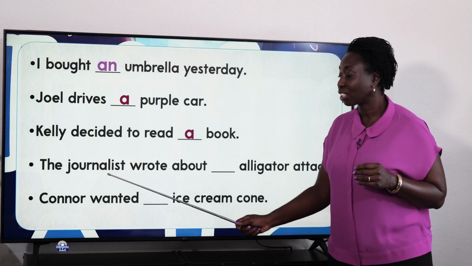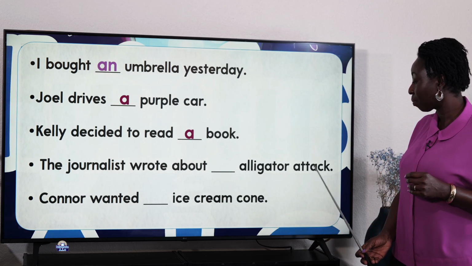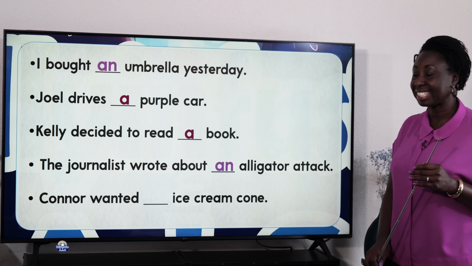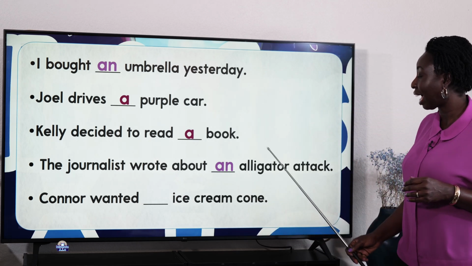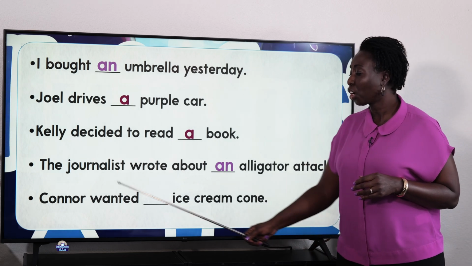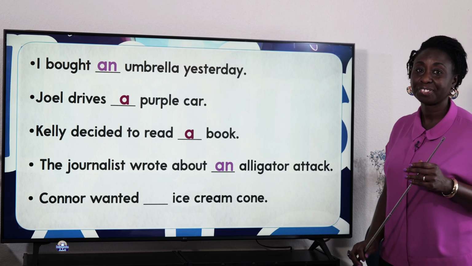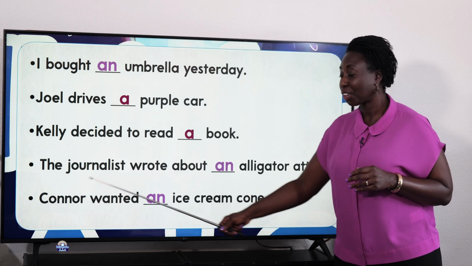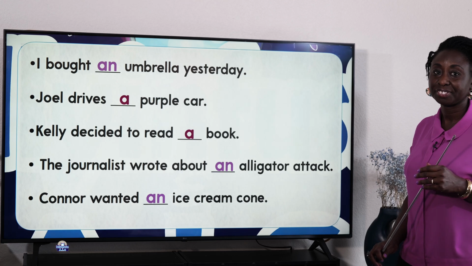The journalist wrote about blank alligator attack. Amazing. The journalist wrote about an alligator attack. Connor wanted blank ice cream cone. Excellent job. Connor wanted an ice cream cone.